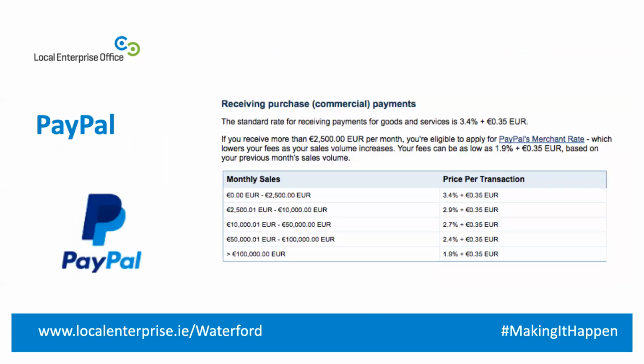So the PayPal charges are 3.4% plus 35 cents per transaction. Okay, so whatever the full amount of the transaction is that's going to be paid by the customer, PayPal will charge 3.4% plus 35 cents a transaction. If they decide to use Shopify, the transaction fee is lower, it's only 2%, but you have a $29 fee a month, right?